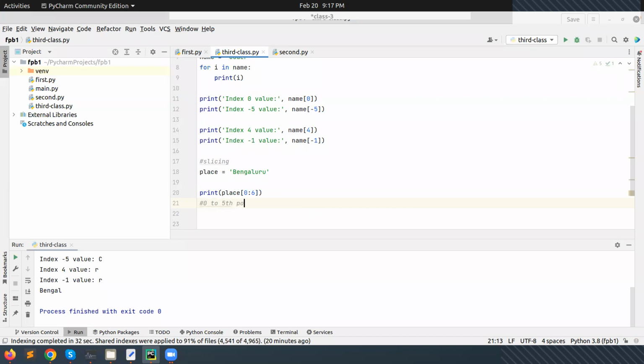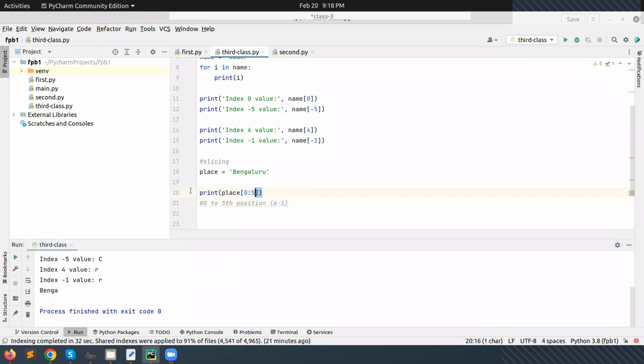Why the 5th position? Because it always treats the value you have given as minus 1. If you provide 5 here, it will treat it as 5 minus 1. So it will print only Benga, B-E-N-G-A, because we want to start from there. And then 1, 2, 3, 4, 5, total number of 5. If you start counting from 1, or if you start from 0, it is minus 1. But basically the concept is always given as minus 1. So always start with the 0 value. So 0, 1, 2, 3, 4 means 0 to 4, which is minus 1.